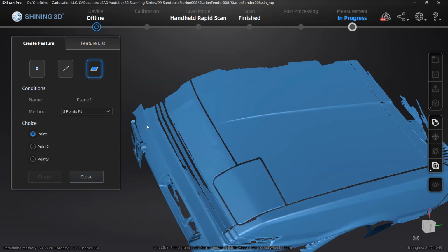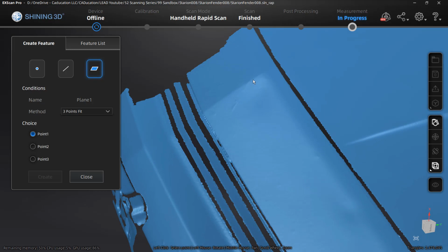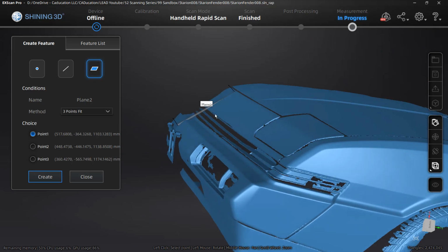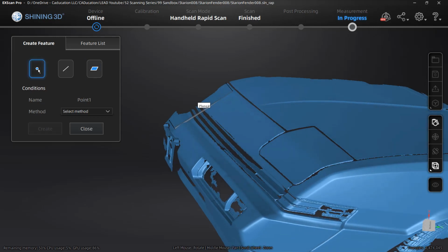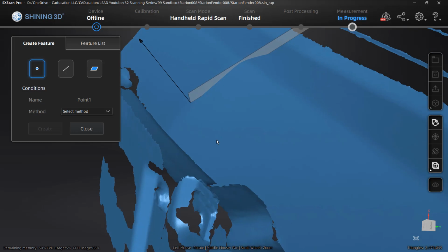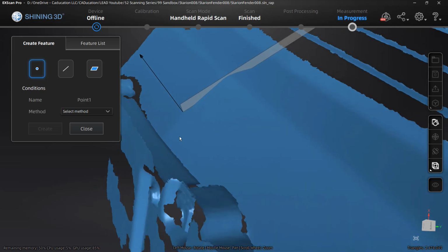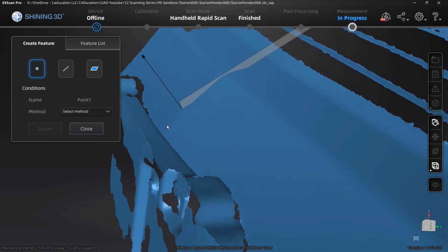And what we're going to do is base this off of the ridge in the center of the car. So it's a bit tricky and it's not going to be perfect, but by selecting those points, I can create a plane that represents the midline of the car. Now, it's going to be important to me because when I move this to my coordinate system, I want the midline of the car to be at 0. So the next thing that I want to do is create a point, and this point again is going to be the center reference for me where the coordinate system is. So I just need to select a point on the midline. This could be done by looking at a plane-plane intersection, or line-plane intersection.